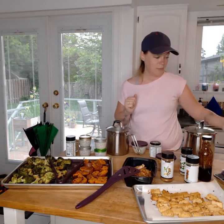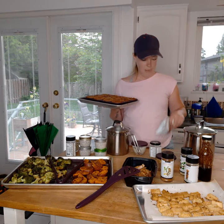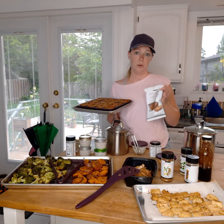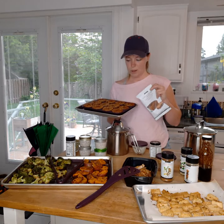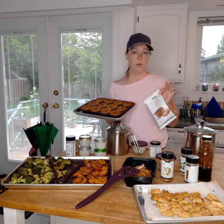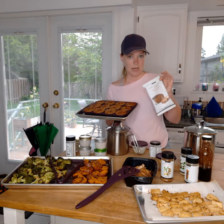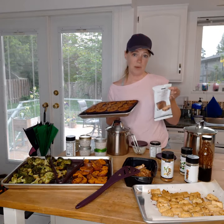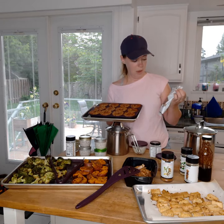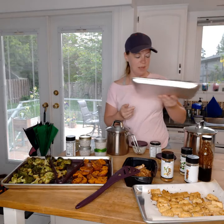The last thing I made was a sweet treat. The banana bread is absolutely killer — it's one of the best products, particularly as a baked good, that I've had as a gluten-free mix. What I did to bulk up the fiber is shred a zucchini into it. You can also replace oil with zucchini — I only had half a zucchini so I cut the oil content in half. I also had an overripe pear, so I threw that in with the bananas. So it's kind of a banana pear bread with zucchini, and I put a few chocolate chips on top to give a little sweetness — the kids will get excited about those.